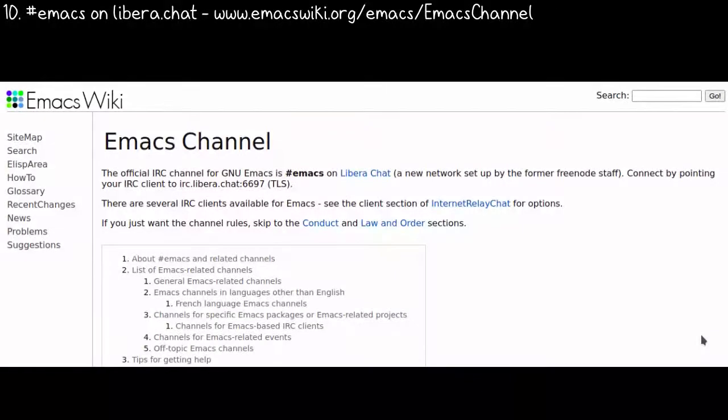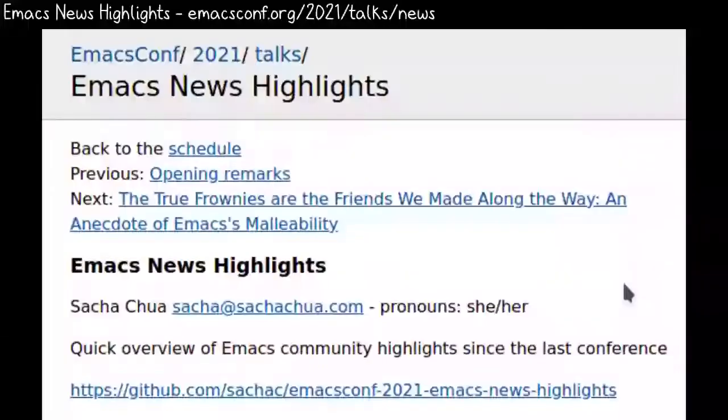Lastly, if you want to chat with other Emacs folks and get help on Emacs, Org Mode, or other topics, the Emacs and Org Mode IRC channels are now on the Libera Chat Network instead of Freenode. If you'd like to add something I've missed, please add them to the wiki page or email me at sasha at sashachua.com. That's all for this quick review. Enjoy the rest of EmacsConf 2021!